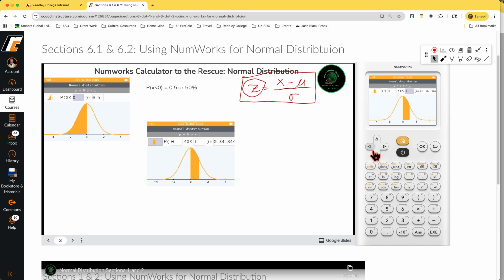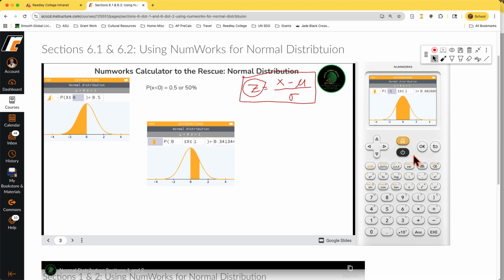So if I change this a little bit, instead of going from 0 to 1, if I went from negative 1 to 1, what am I going to get? Is it symmetric? 34 plus 34 is, you got it, 68. Okay, so you can see we've got this tool that does a lot of things, and we can get the exact values. We started with the empirical rule where we were just estimating. Now we've got a tool that gives us exact values, and we get the percent below.